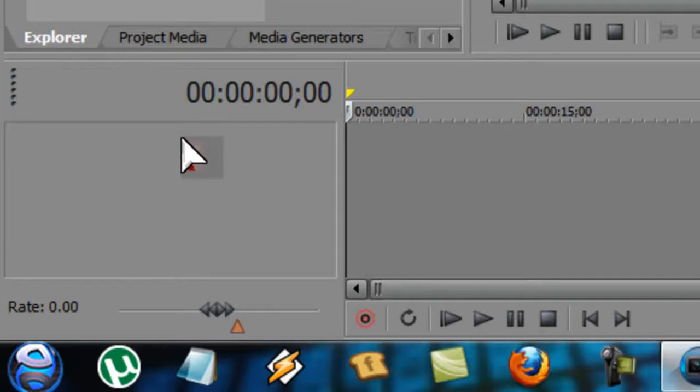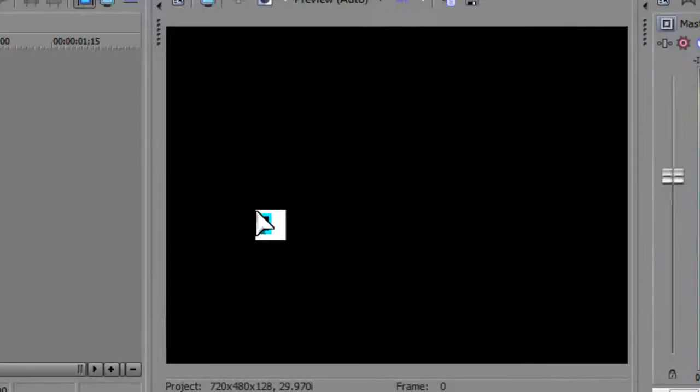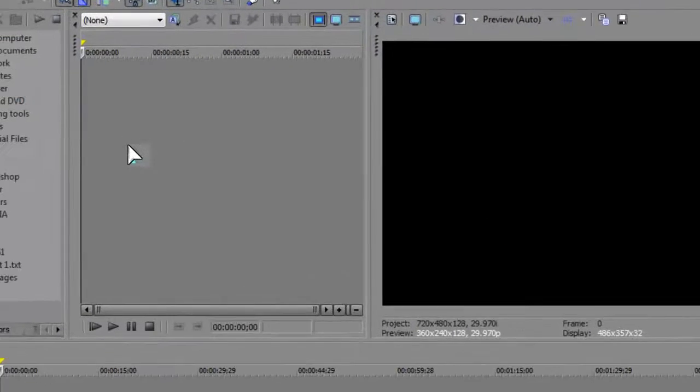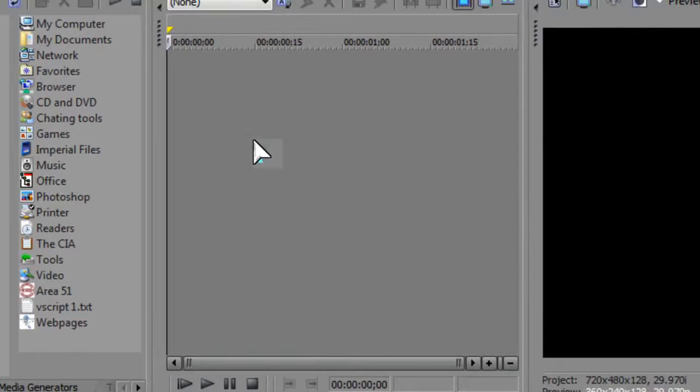Okay, now this is the video preview. This is where the edited video will be shown, in other words, the outcome of the edited video. Okay, now this is the trimmer. The trimmer has the ability to trim videos. In other words, it can put some outlines, some important facts or data, to your video, to be precise.